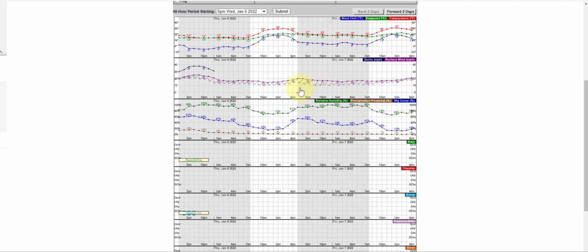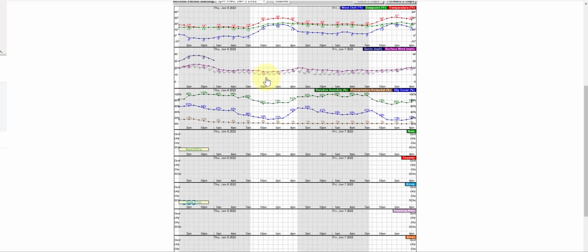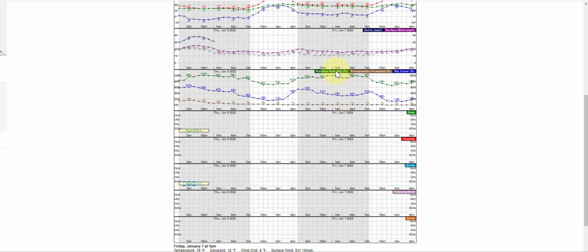The second pane shows you the surface wind, which is this sort of purplish layer, and these bars show you the direction that the wind is coming out of. Then the dashes show you what the wind velocity is if the numeric value wasn't there, so it's redundant in this case. And this bar here shows you if there are any gusts that are going to be present and what their wind velocities are. The third pane shows you the humidity, precipitation potential, and then the percent sky cover in blue.